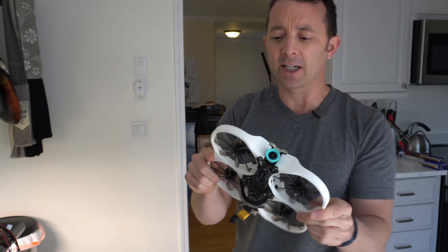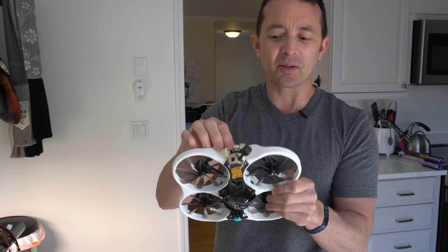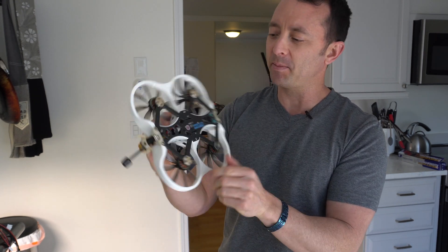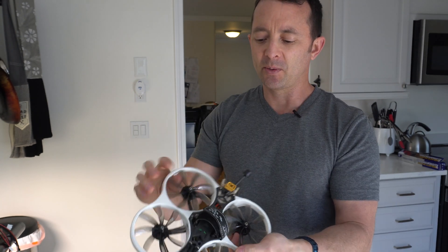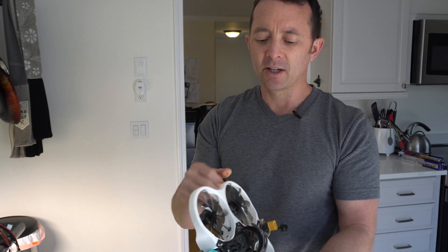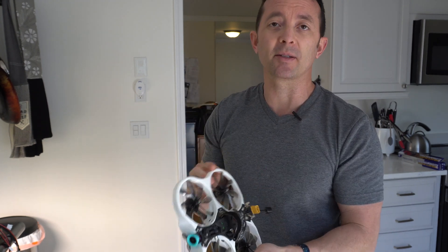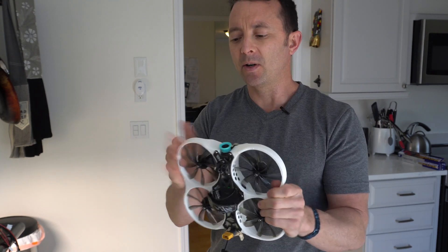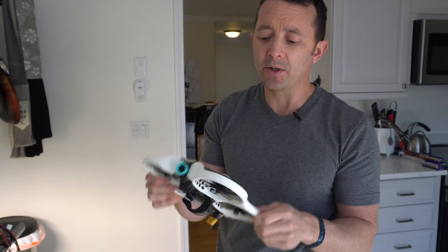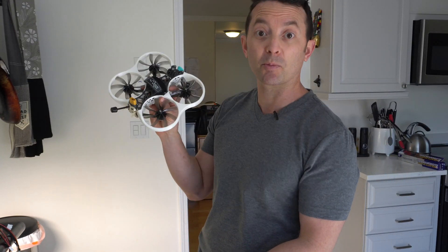Overall, I think this looks great, and obviously you could do this in any color you want. Once you get this thing done, you start to see other things you don't like — this clear TPU that originally came with it looks kind of dirty and gross now, and the little pads on the bottom too. So I'm probably going to 3D print those in aqua teal, and it'll be kind of like a white and teal color with a black top and bottom plate. Printing these out is cheaper than buying a $15 molded ABS pair. Will it be as strong? I'm using PLA right now — I could use nylon if I wanted to but I don't own any. I don't plan on crashing anymore, so hopefully I won't have more issues, but if so I'll just print off another set.